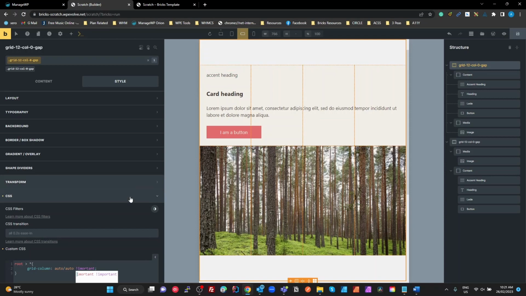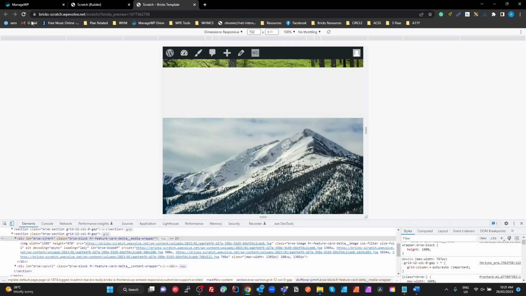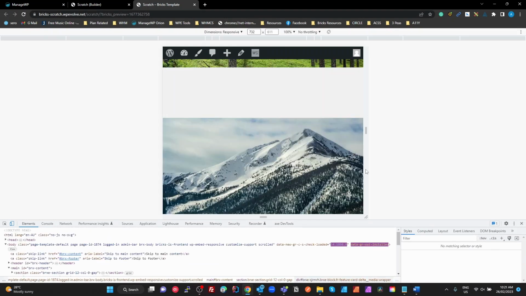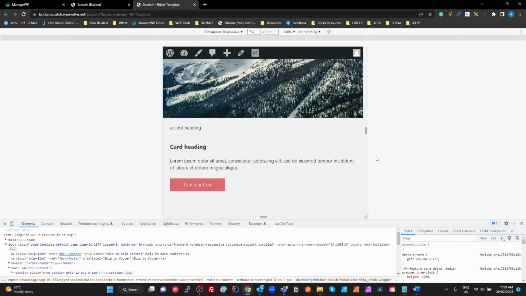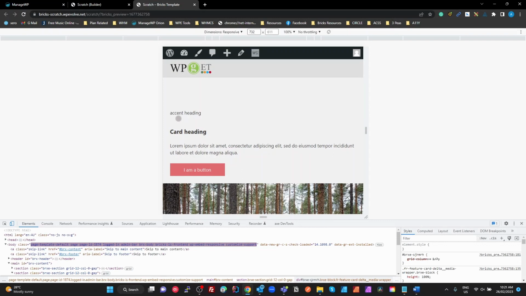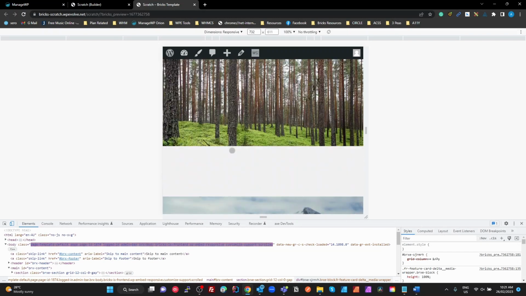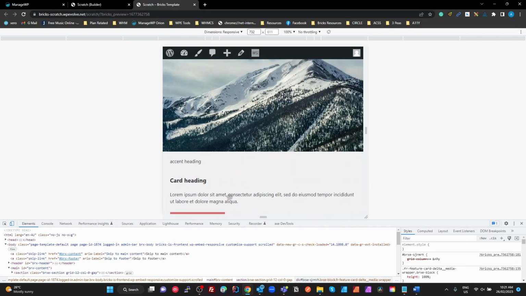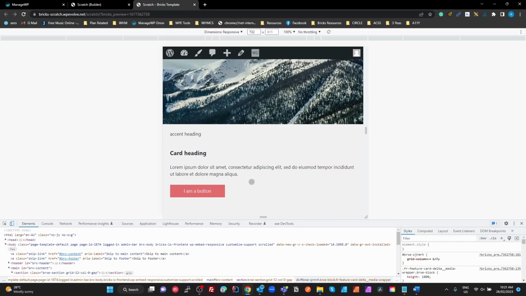So because I overrode the grid column at the ID level for these elements here, this doesn't apply. Have a look now. Okay, there we go. So now we've got our image copy, which we don't really want, do we?